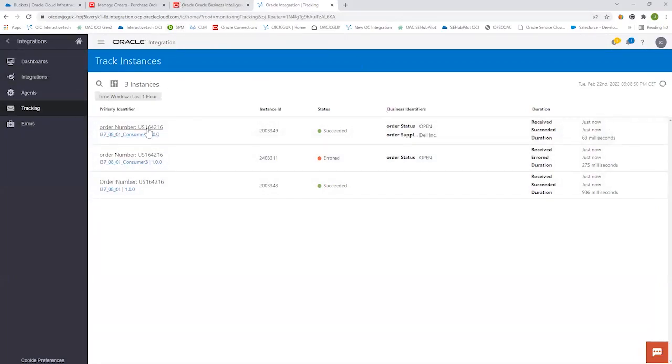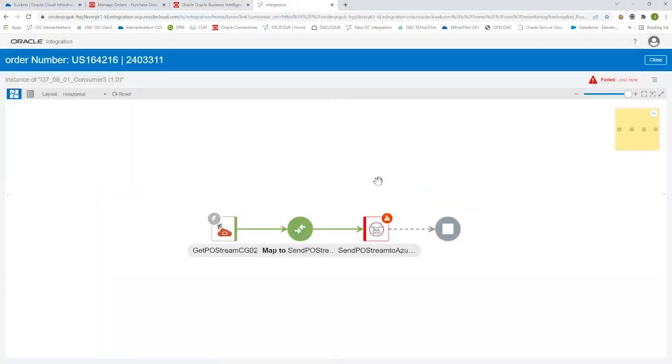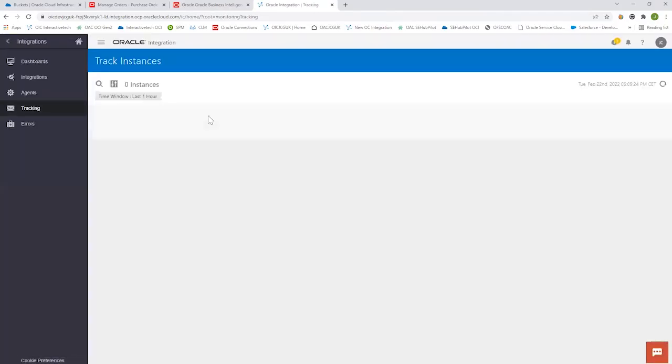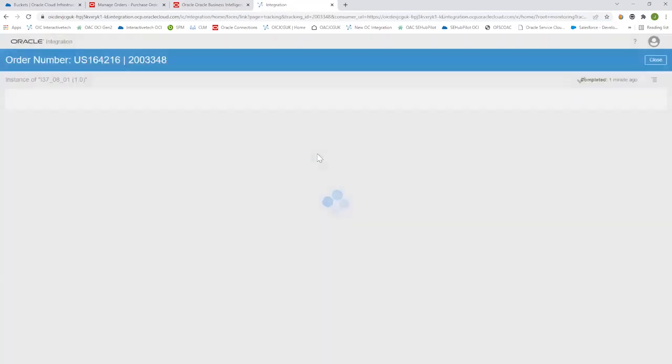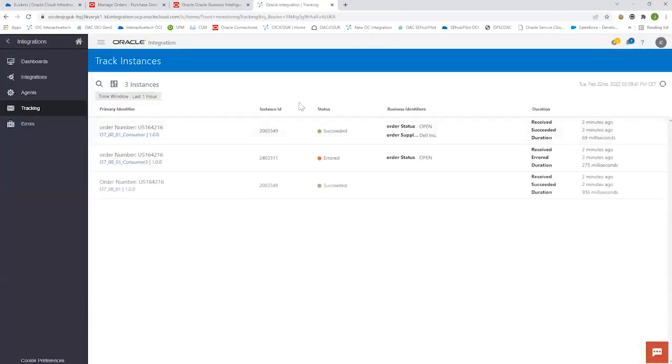Well, let me explain basically what I'm doing here, okay? Murphy's Law, sorry. Just to show you what the integration did, this is the integration that receives the information from ERP Cloud. We receive the information from the PO and we send that into OCI streaming. Then I can have multiple consumers, and one of these consumers is Microsoft Azure.